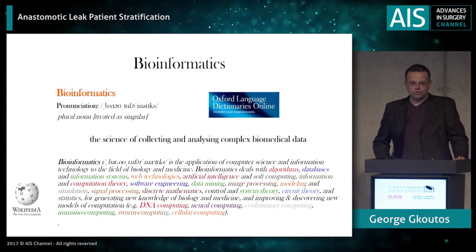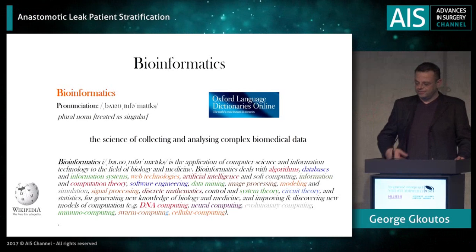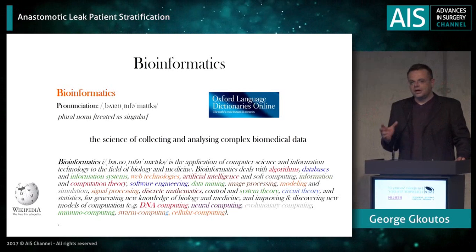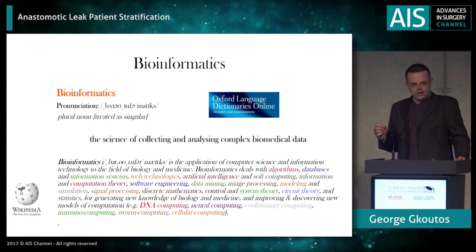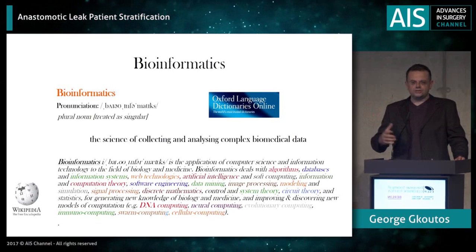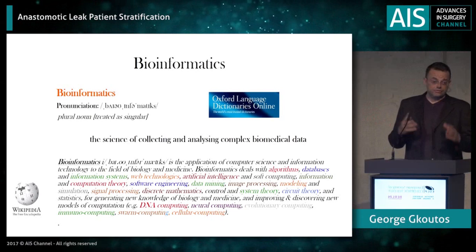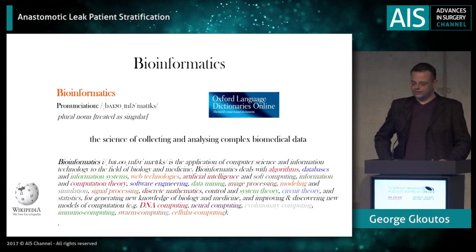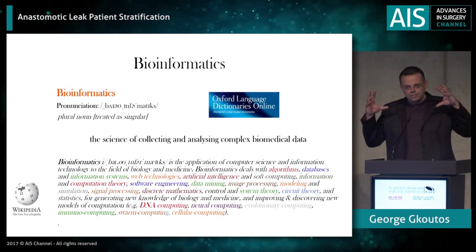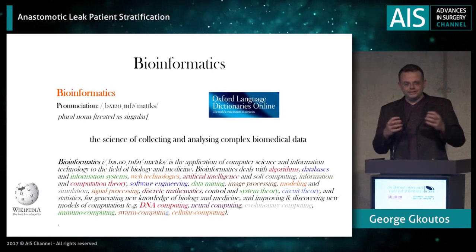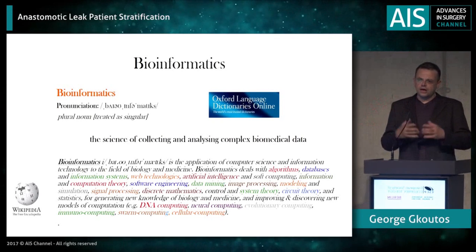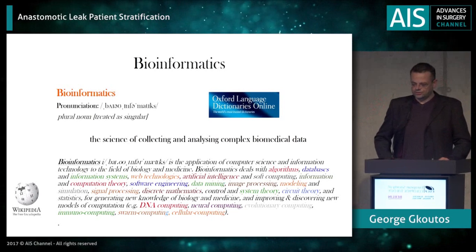Then I turned to the source of truth, as we all know it, Wikipedia, where I found a huge description of what bioinformatics is. I highlighted some areas, primarily because I wanted to point out that bioinformatics is basically borrowing principles from different domains: computer science, artificial intelligence, information technology, and in my case, philosophy. I don't have time to talk about this today, but I'm really interested in philosophy. We apply and combine them together in order to identify ways that we can extract meaningful associations from large data sets and hopefully provide some explanation of our results.